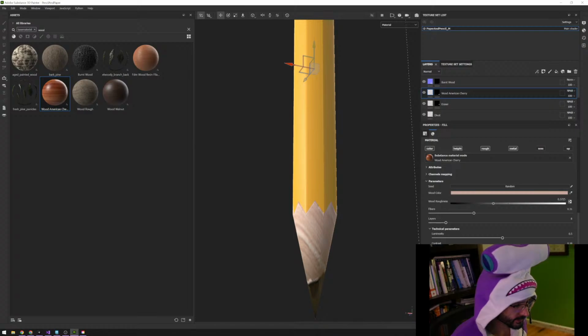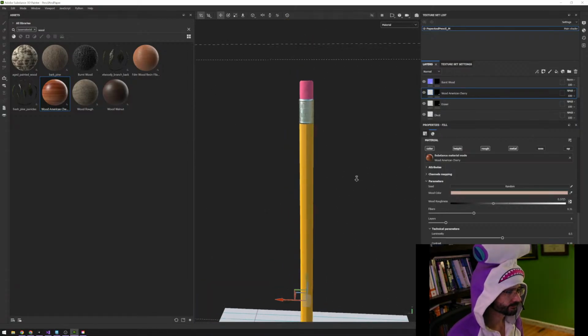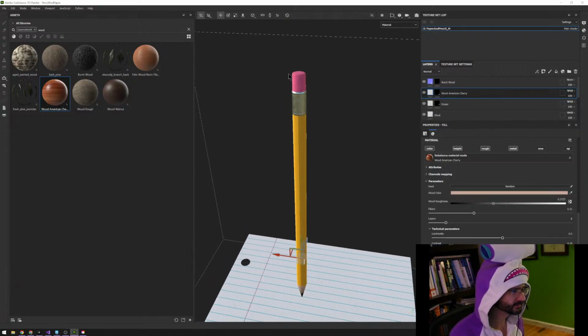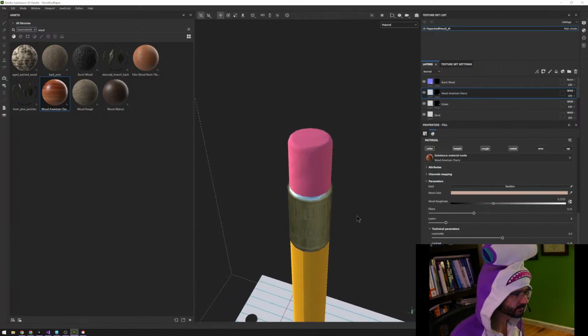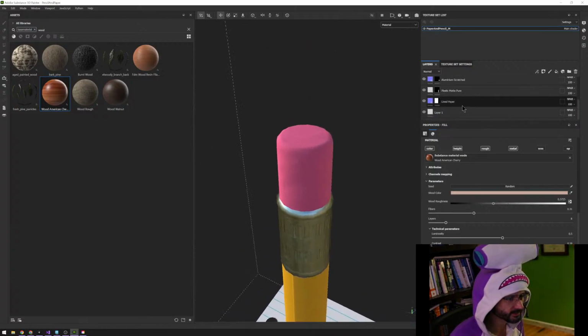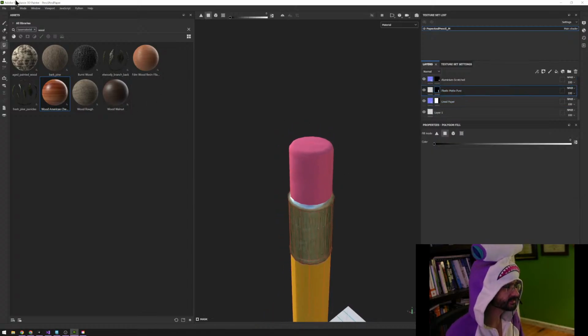Maybe somewhere around there. All right. I think it's okay. This might not be quite the right color. This probably should be a little bit more nubbed up and roughed up, is my thought, like paint on this and make it a little broken up, maybe. But that's something we can deal with later.